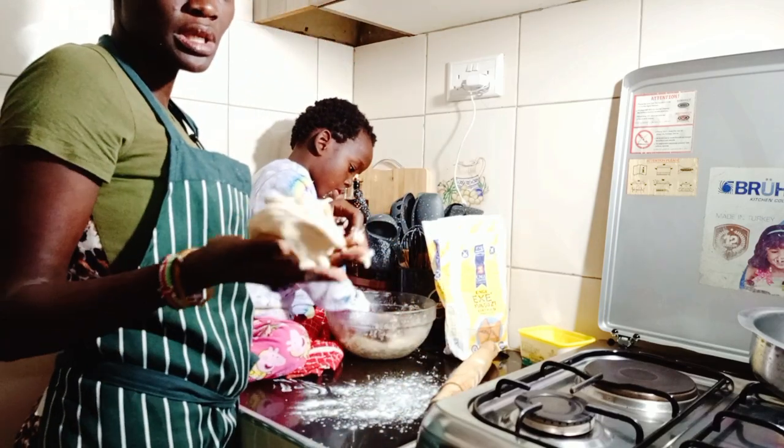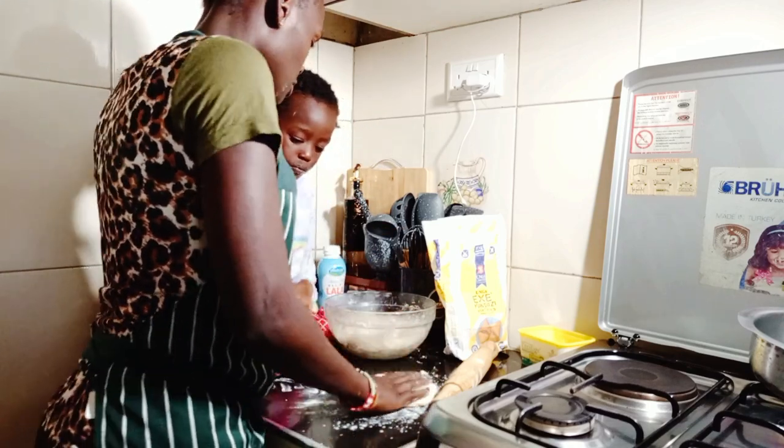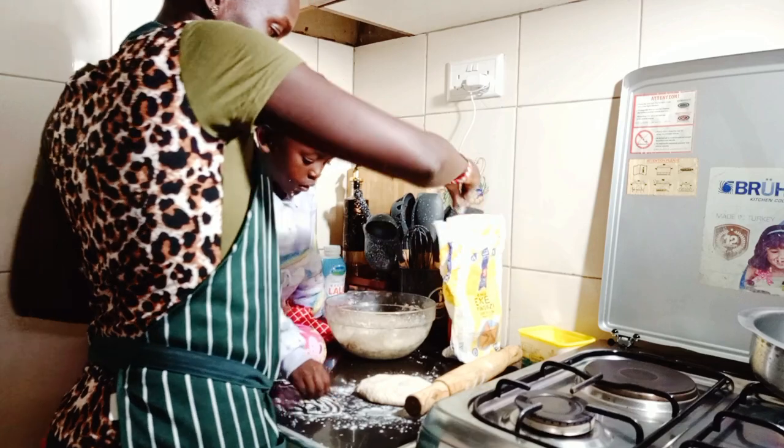You just want to pick a small portion like this and then you put it on the surface and then you roll.